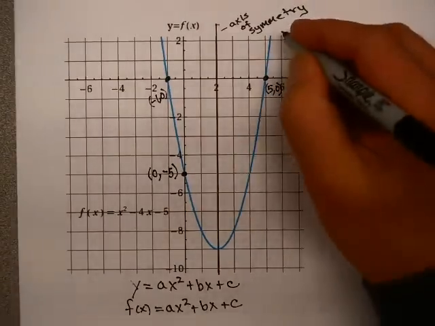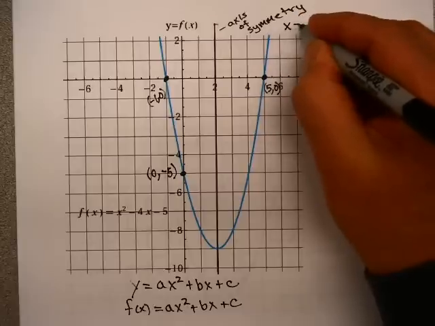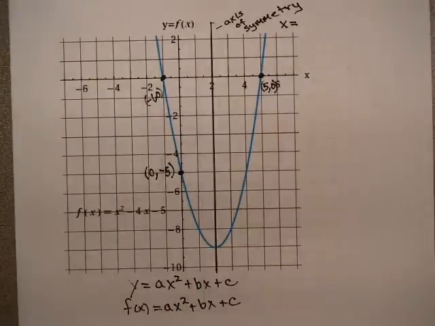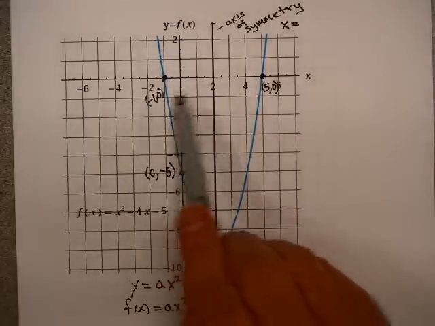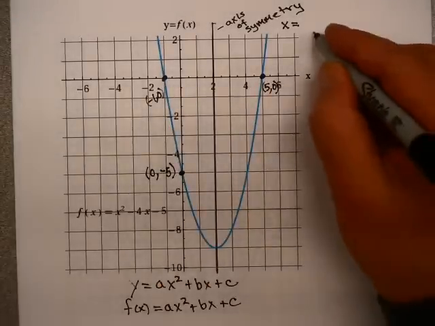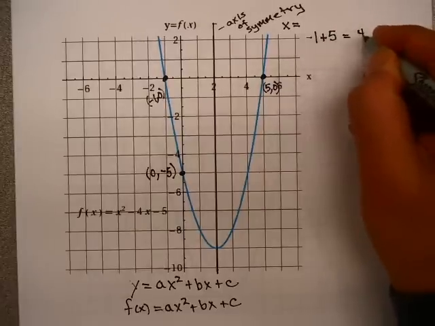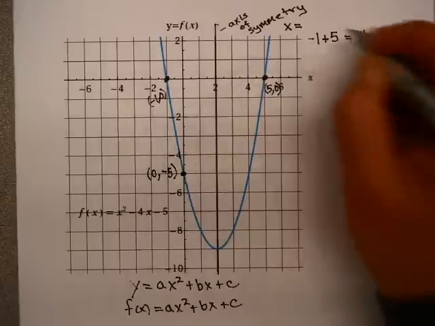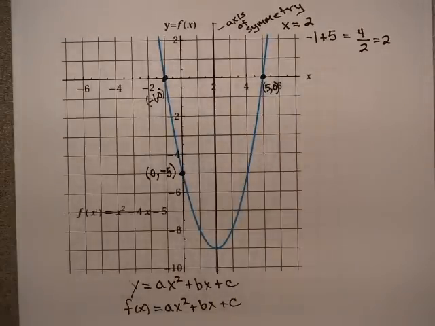And it's a vertical line, and you might remember from Math 93 that vertical lines have the equation x equals. The question is, what is this point? Most of the time, you'll be able to read it off like you can here, x equals 2. But sometimes, it's a little more difficult. What it is, is the midpoint between these two points. And all you have to do there is take the x values, which are negative 1 and 5, add them together. That's going to give you 4. And then divide by 2, and that will give you 2.